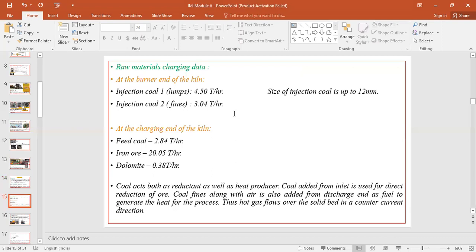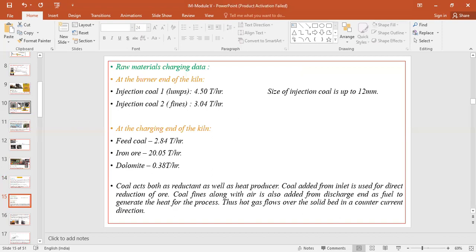So you can see the amount of raw material which we are charging into the kiln. At the burner end of the kiln, the injection coal from lumps will be approximately 4.5 ton per hour.